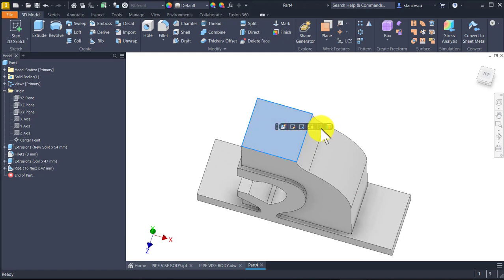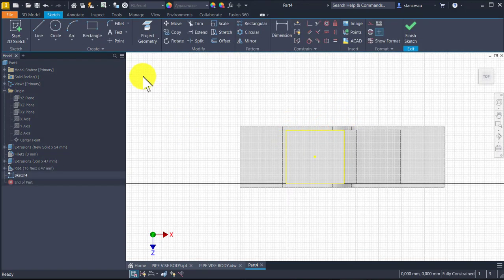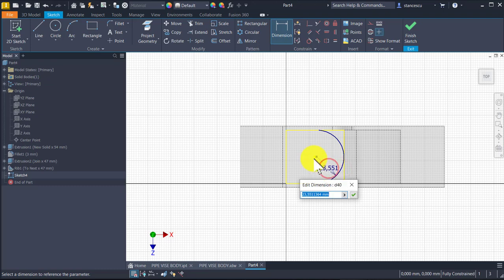This is the face where we create a new sketch. Arc from one point to another point, but tangent here. These two ends must be on the same vertical. Z is vertical, yes? And the radius, but you see it is not tangent. We apply tangents here. Radius 42. Good.